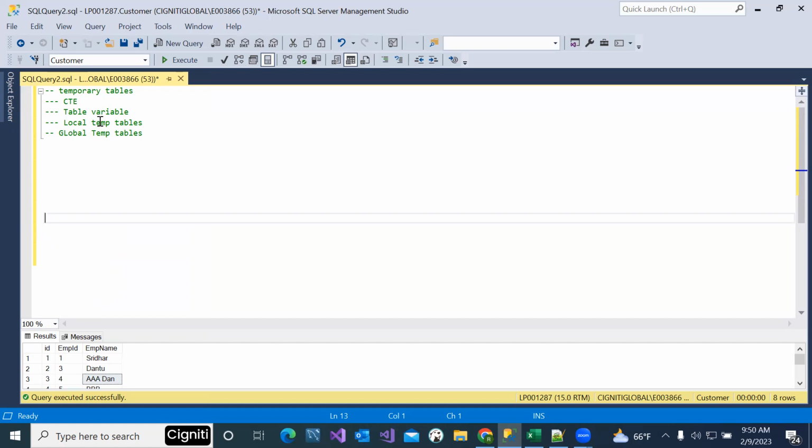Are you with me? So what is the difference between local temp and global temp? A local temp table will be available within your process. Let's say a local temp table is created inside a stored procedure; that will be available only to that. What is a global one? Other processes can also access your temporary table; it will be available to all sessions and all other processes. Okay, how do I create it? It is very simple.